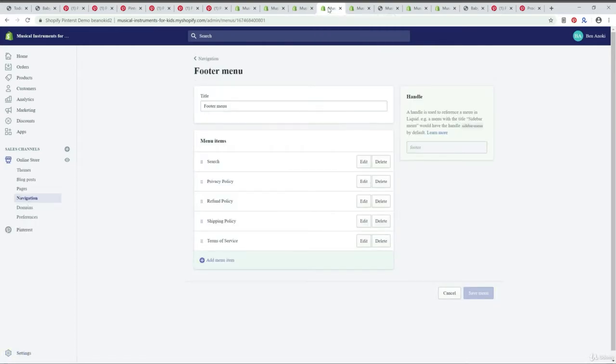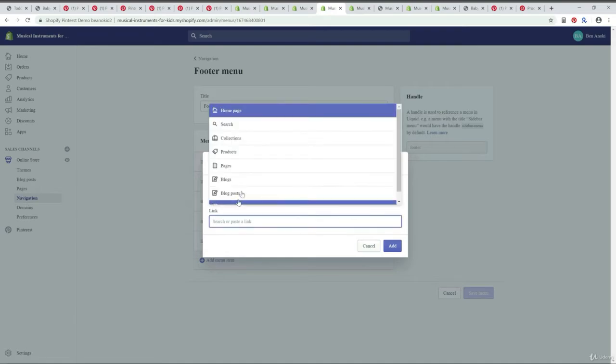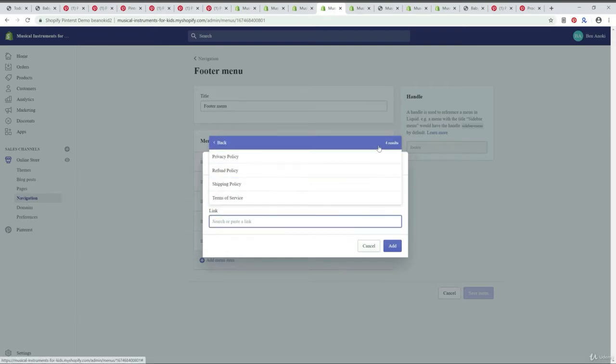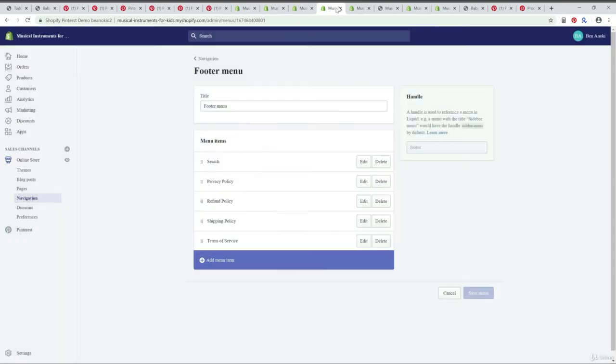Once you have those pages added in, you have to add them to your footer menu. They have to be on the pages. This is something that's a requirement for the product catalog. Make sure you have links to all your legal pages in your footer menu. So you just add a menu item and your pages will all show up under policies, and you just pick them and add them. And they're already added here. We just want to focus on the Pinterest integration. Pinterest requires these for the product catalog approval.